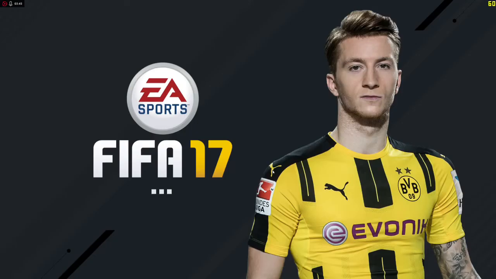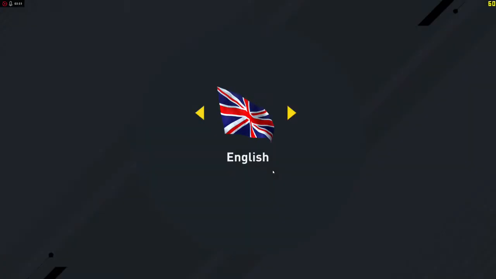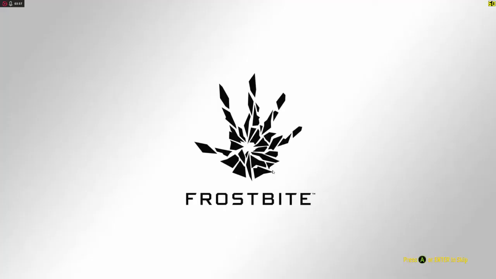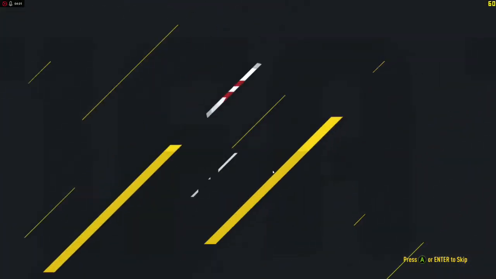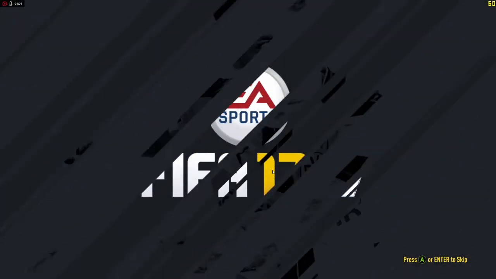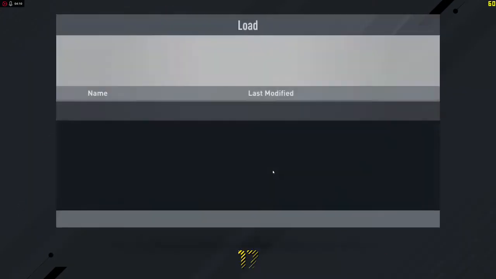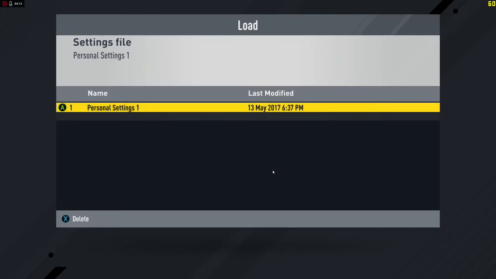This is an AMD driver issue, or it's a game issue, because FIFA has been patched quite a lot in the recent months. But this did not used to be the case. Freesync used to work flawlessly with this game. I've even got a demo way back when the FIFA 17 demo released, of me recording with Vsync and Freesync and all that working perfectly fine. There was no issue. If you can hear a bit of background noise, I'm sorry about that. There's some kids playing in the back garden.